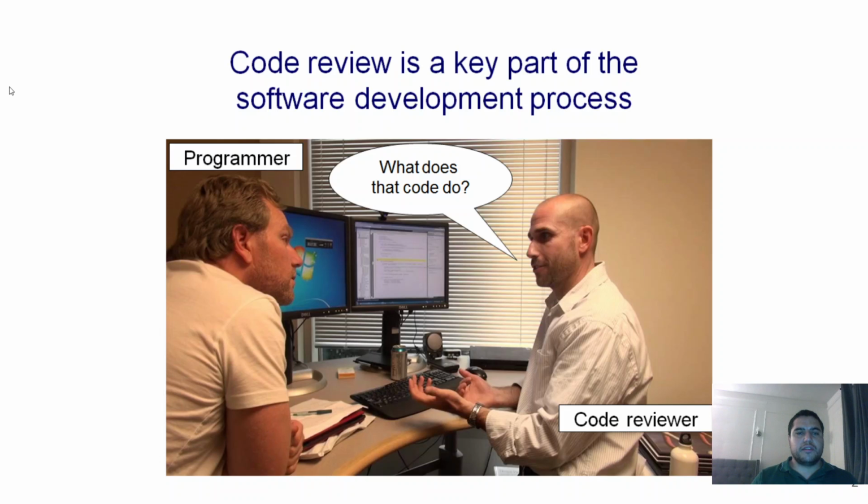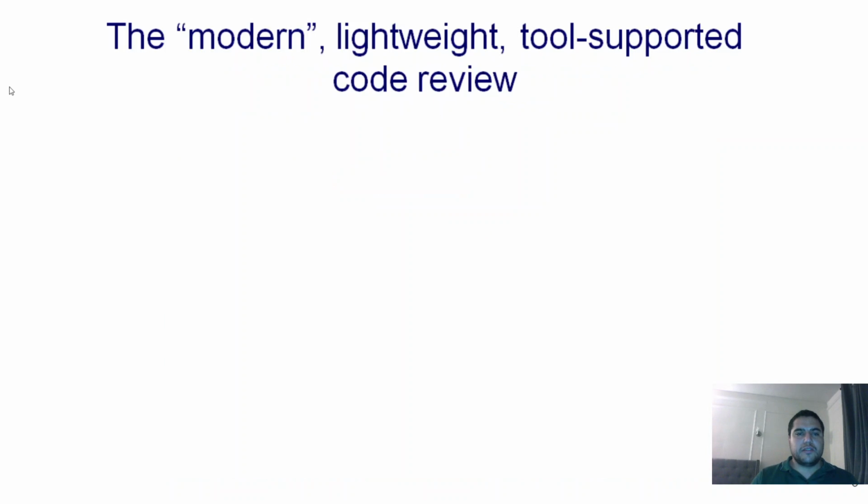Initially, code review started as a manual, synchronous, and in-person process called code inspection. This process is done on a weekly or monthly basis, and it is known to be slow, not agile, and not suitable for large teams and projects. Nowadays, code review migrated from code inspection to a lightweight, tool-supported, and asynchronous process called modern code review.